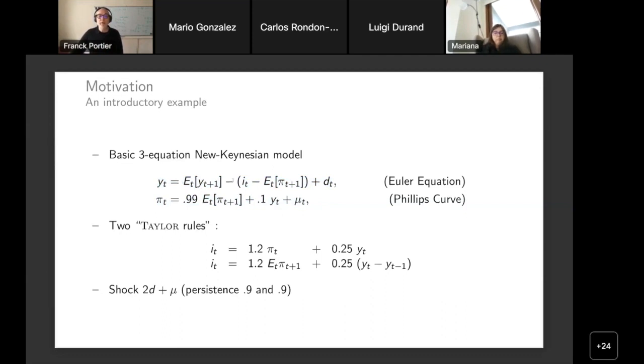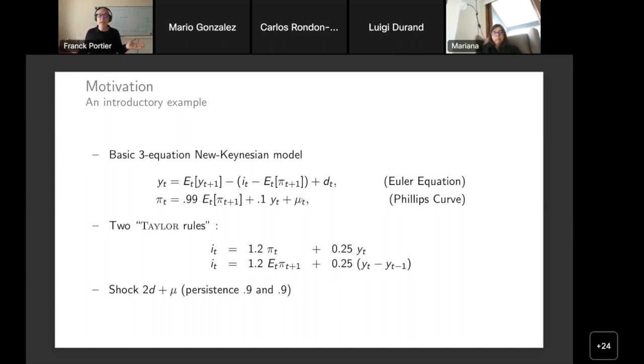So here there's a 1, here there's also a 1 on the elasticity of demand with respect to the interest rate. And here I put like a 0.99 and here a 0.1, which are some values that are reasonable. It's not very important what they are, they're just reasonable. And I'm doing a very specific shock, just for the sake of the argument. And that shock is that something happens, which is a shock 2 to demand and a shock 1 to the market shock at the same time.